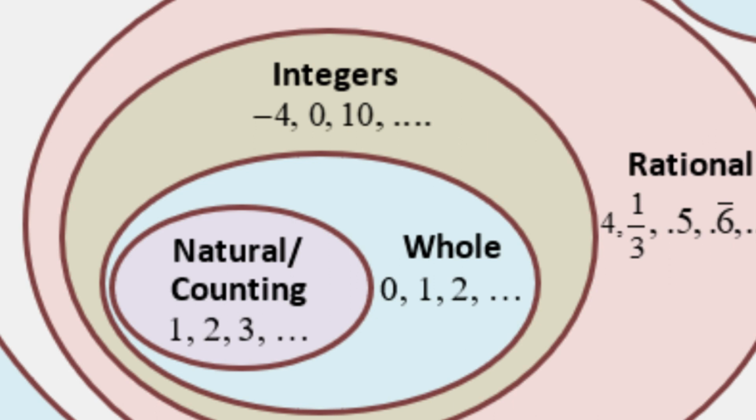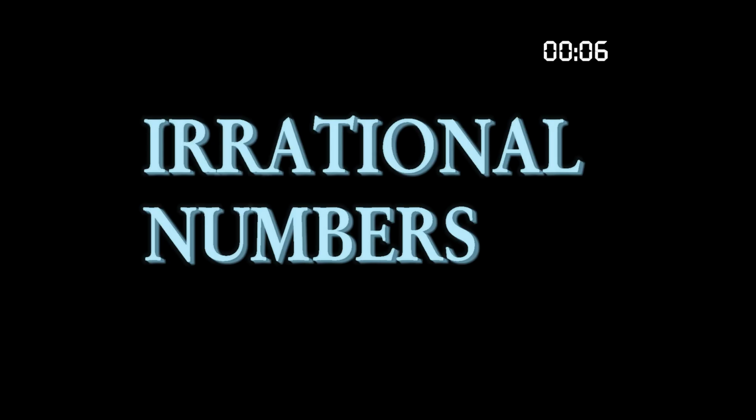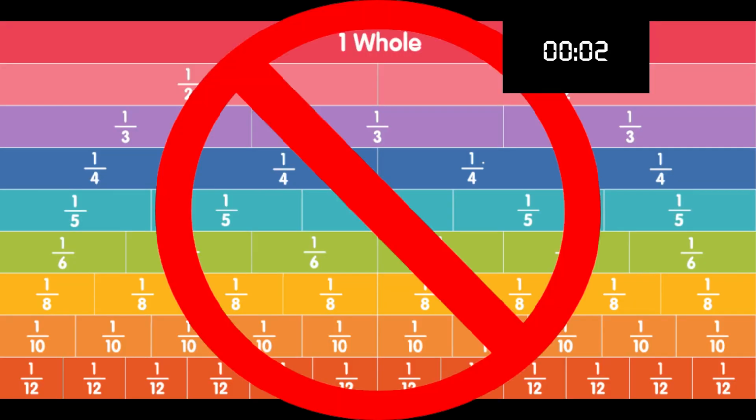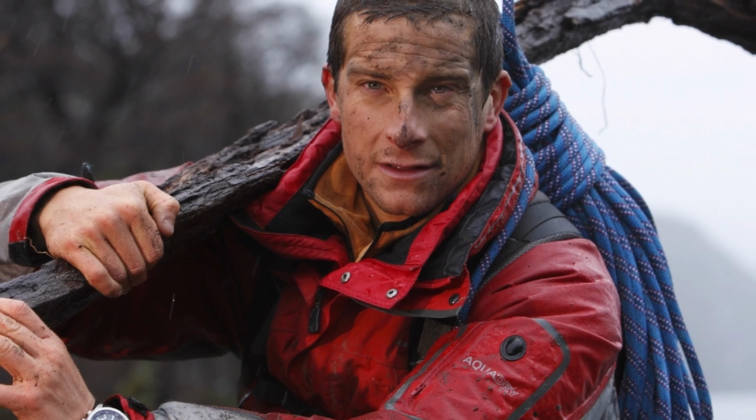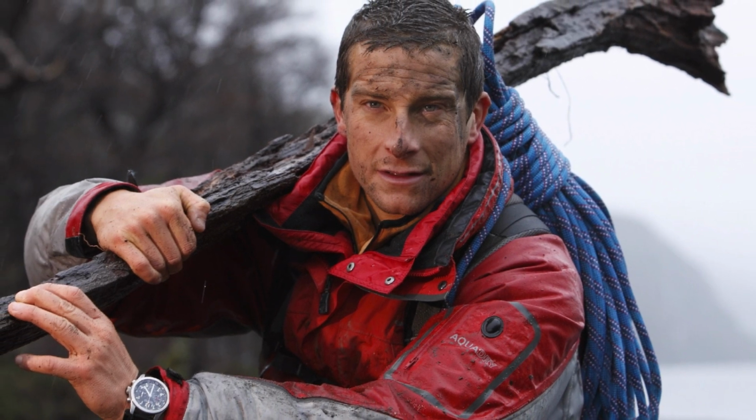Plenty of things like to be inside of other things when it comes to maths. It must stand to reason that if we have rational numbers, then we also have irrational numbers. These numbers cannot be expressed as fractions. So, partner, how will you know when you spot a wild irrational number?